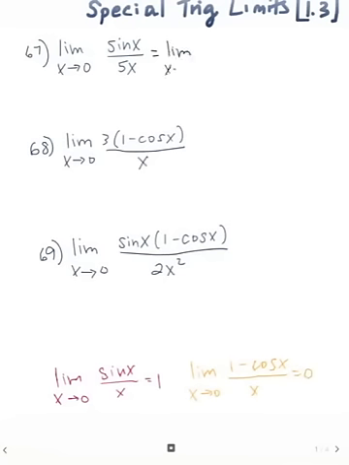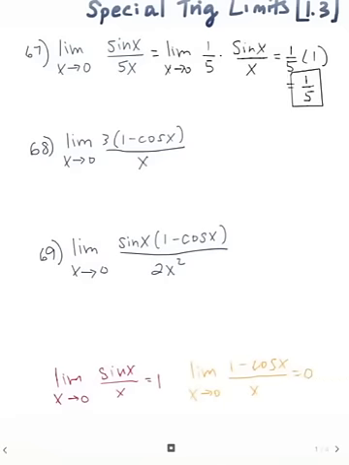The limit as x approaches 0 of 1 over 5 times sine x over x. So sine x is on top, it's still on top. 5x is on the bottom, 5x is still on the bottom. Now we can apply the special trig limit. 1/5 remains unchanged, and the limit of sine x over x as x approaches 0 is 1 according to the special trig limit. So the answer overall is 1/5.